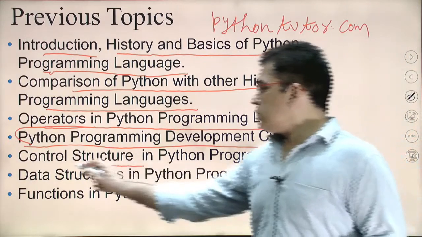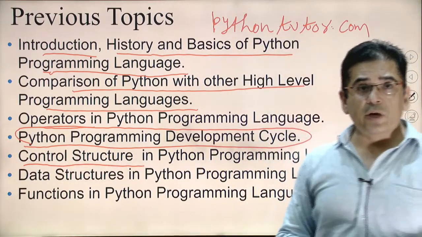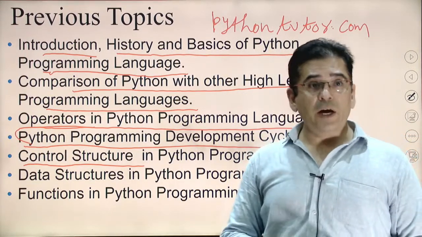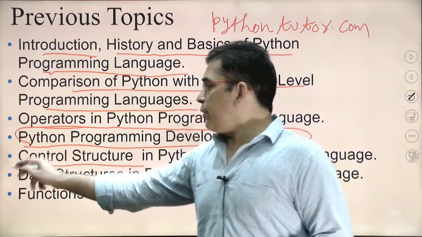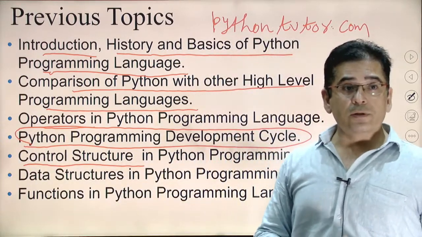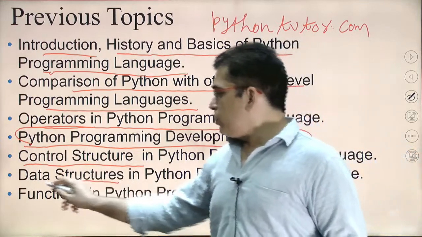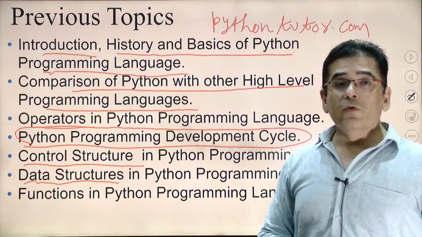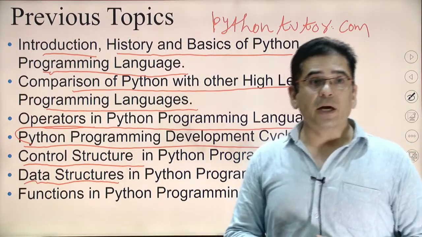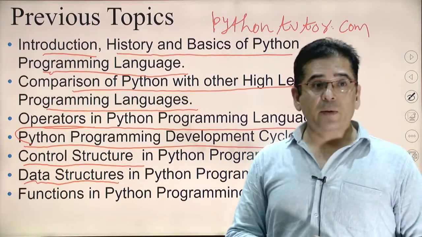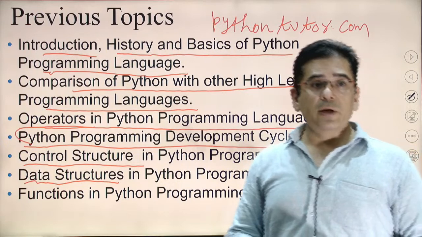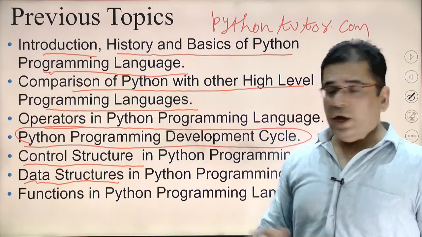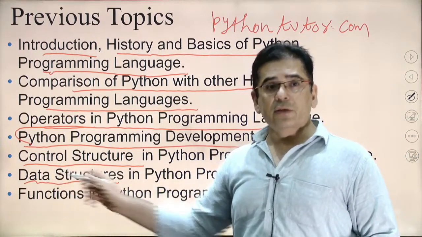We studied the control structures in Python like if statement, nested if statement, else statement, for loop, while loop, do while loop. Like every programming language, Python has a very large set of control structures available. The next important topic which we covered in the previous class was data structures available in Python. We covered mutable and immutable data types: strings, list, dictionary, tuple. For those topics, you can refer to the previous class video and get insights about the data structures in Python.